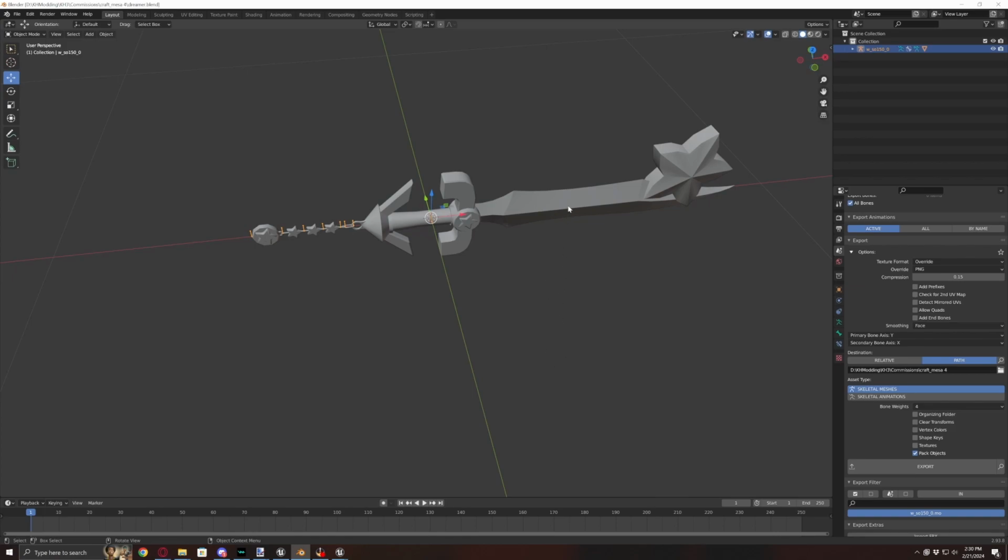Again, you're just going to triangulate your model. Or if it says not all vertexes are weighted or something like that, you may have missed something when rigging, so you're going to want to find which vertexes you did not rig and rig those properly. But in our case, it exported properly. So now we are going to jump to Unreal Engine 4.